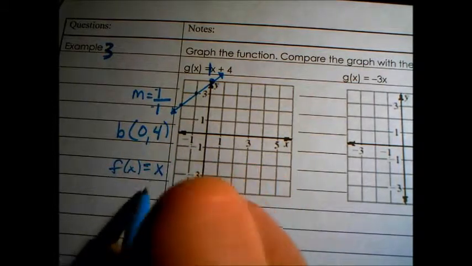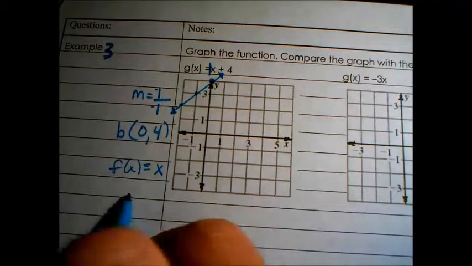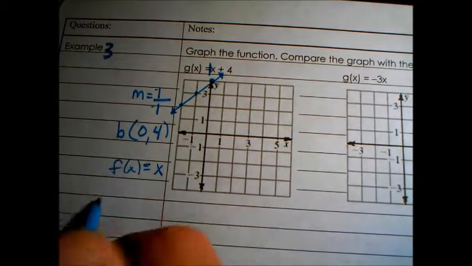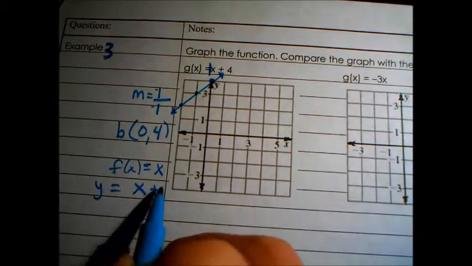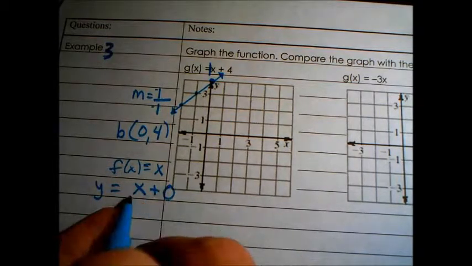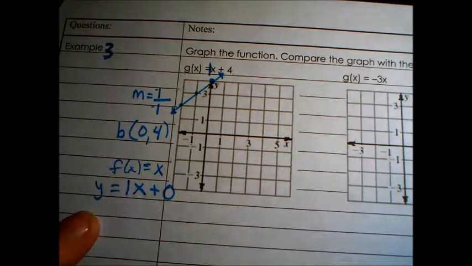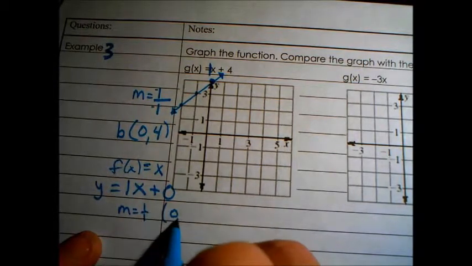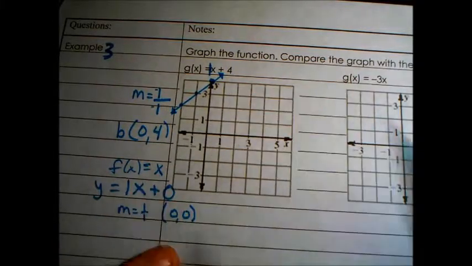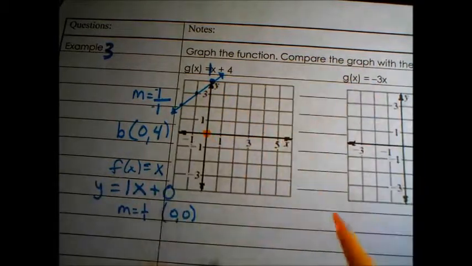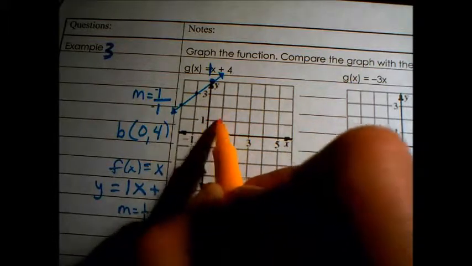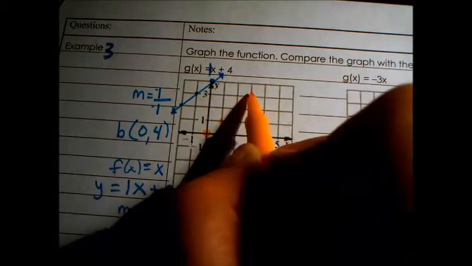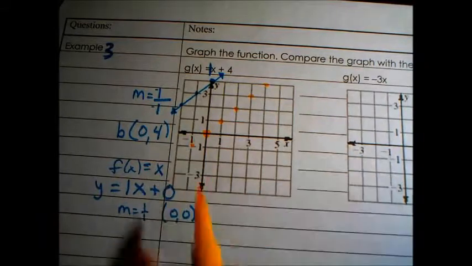If I was to graph this, let me stretch this out a little bit. y equals x. It has nothing on the end, so that means there's a 0, and the number in front of the x is a 1. So the slope of the parent graph is 1 over 1, and the intercept is 0, 0. So it starts right here in the center. Let me change colors so that my parent graph always appears the same color. So 0, 0 is where it starts, and then it goes up 1 and right 1, up 1 and right 1, and it is that diagonal all the way across your screen.